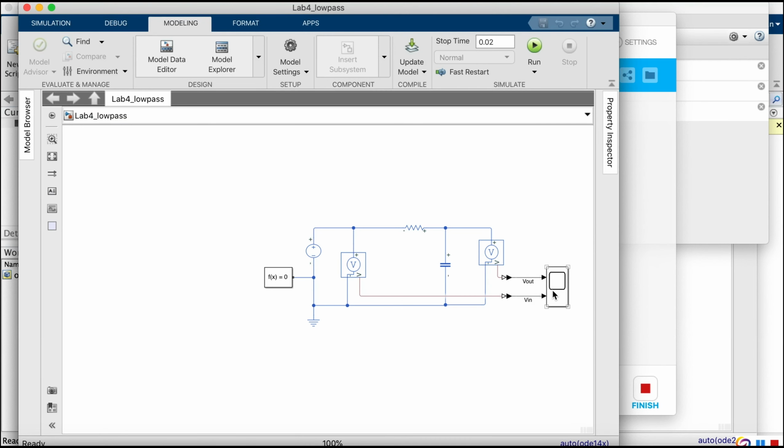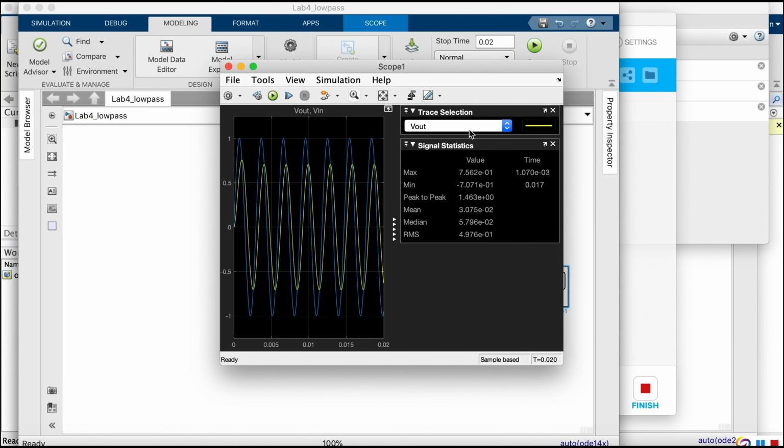Okay, open this up. So V out is the yellow line here, and as you can see at the beginning we have a little bit higher peak than the other ones, and this is the transient part again, which we don't care about. So make sure to always zoom into the steady state part where things are repeating themselves.